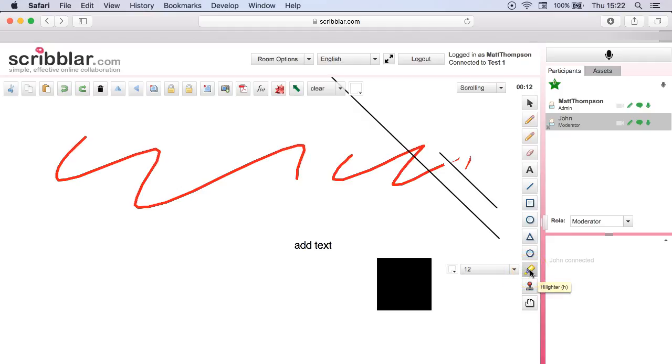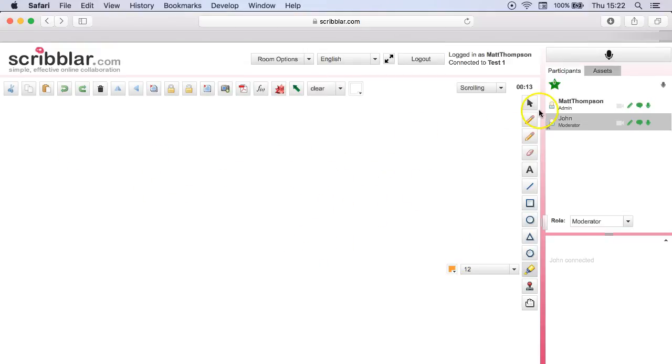This one is the highlighter tool, which is a neat function. Again, choosing the color that you want as your highlighter, and then you can do things like this if you want to highlight a particular part of text. If you want to clear everything that you've added to your sheet, you can go up here and click this button here, clear page, click yes, and then that will get you back to your clear page.